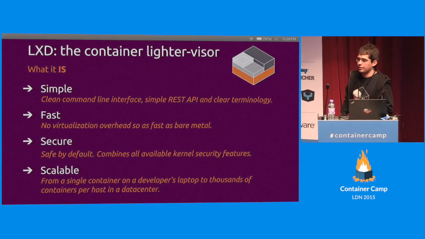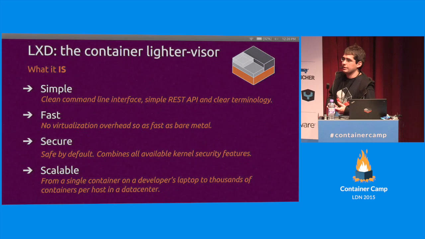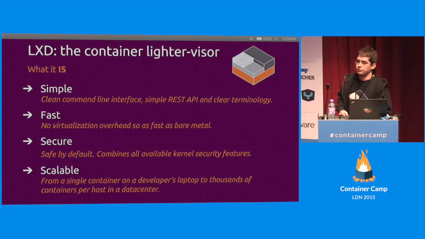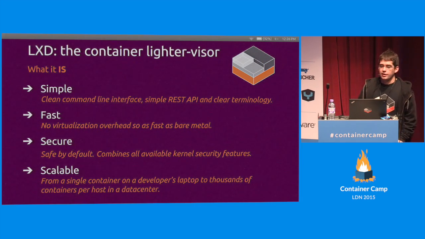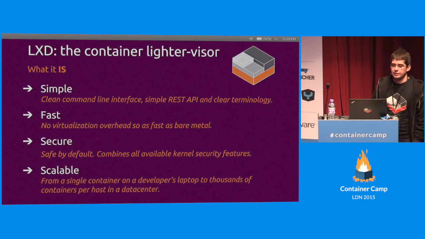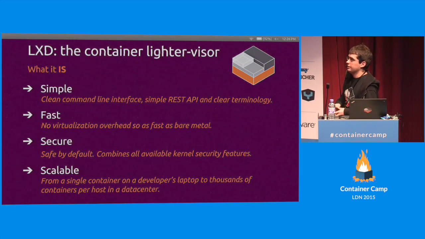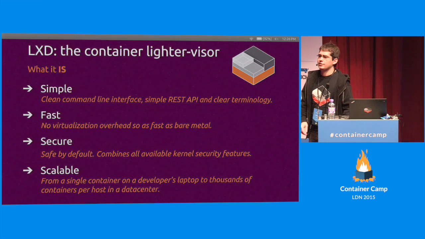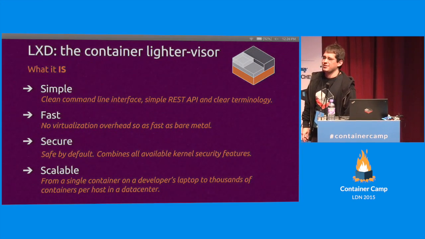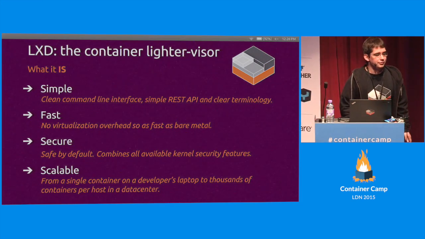LXD is designed to be extremely fast. So we do use any kind of security option that's available to us, except any kind of virtualization technology, because we want things to be fast and low memory footprint. And we believe we can achieve that in a perfectly safe way using all the security features available today in the Linux kernel. As I just said, containers are really safe within LXD. We do use user namespaces, seccomp, AppArmor, SELinux, capabilities, C groups. What did I forget? Basically any security feature the kernel offers, we are using it.